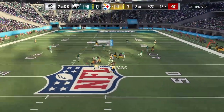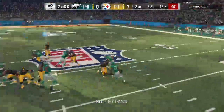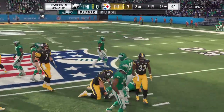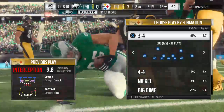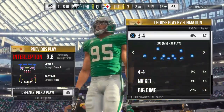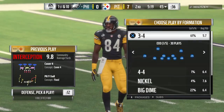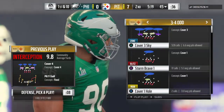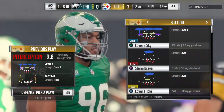On second down, here's Roethlisberger. Into a double team, and it's intercepted. It's the linebacker, Michael Kendricks, and his crew will take over at their own 45-yard line. Brandon, this is a veteran quarterback back there. He should know better than to make a throw like this. This is definitely not his best ball. And I think he knew this was trouble the second it was leaving his hand.